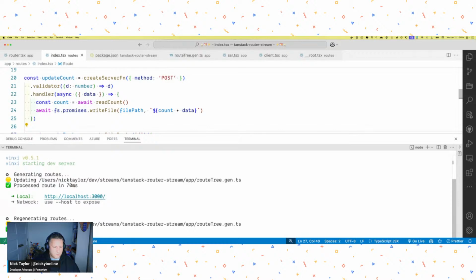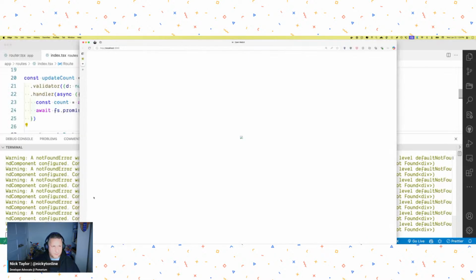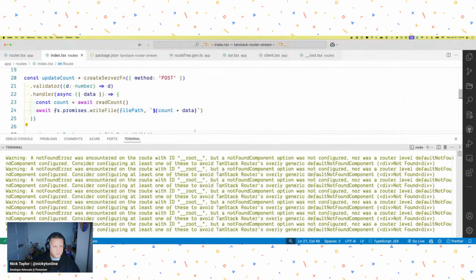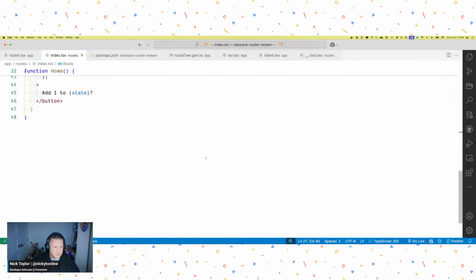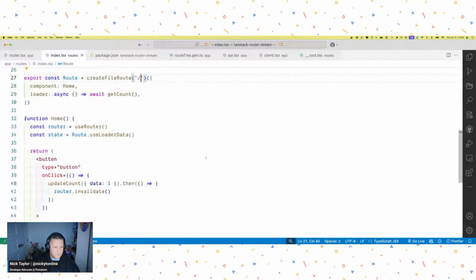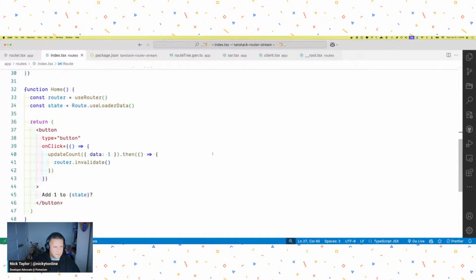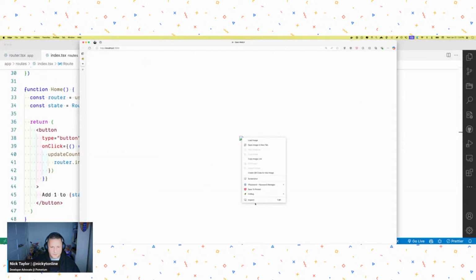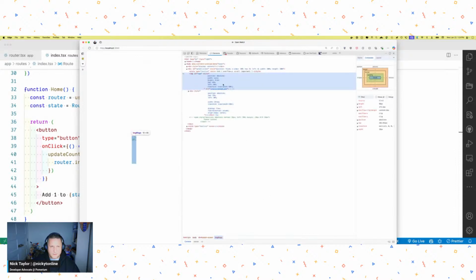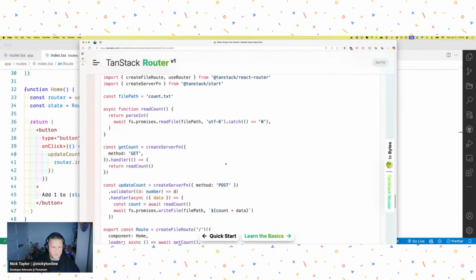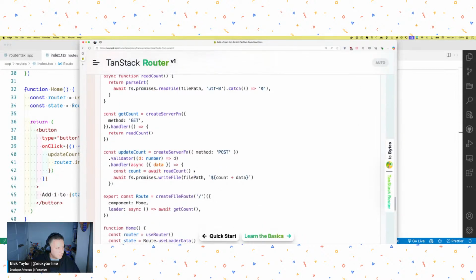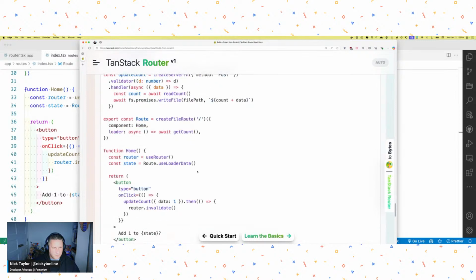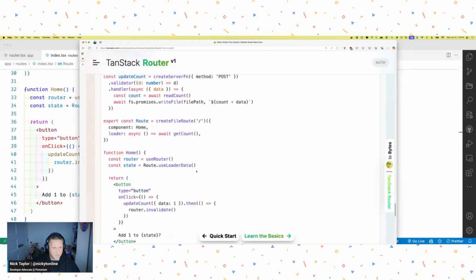So we've got the dev server running. I'm going to open up localhost here, and okay. So we have an image, but it's not loading. Let's just see what loaded. Button, add to one state. Weird. Okay, the logo is not showing up. Why is that? Weird. Where is the logo? Home, router.